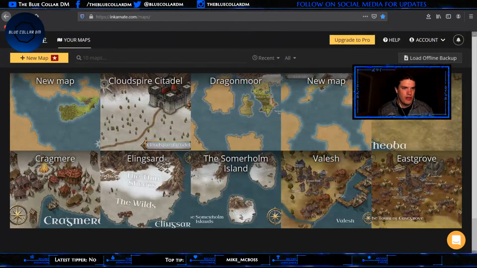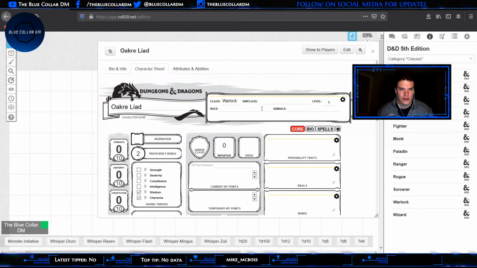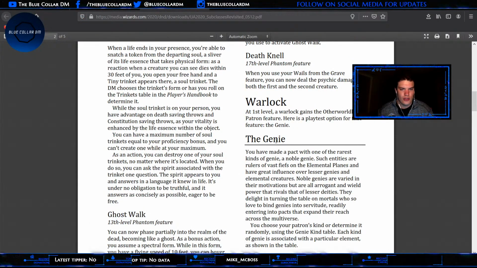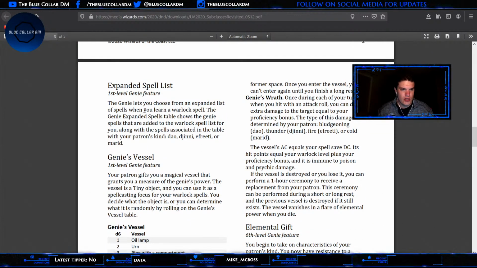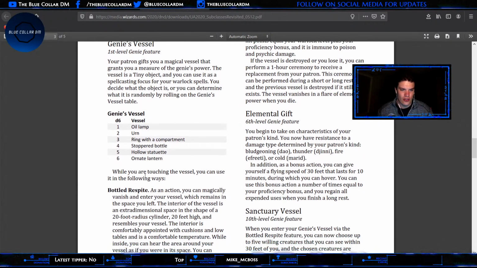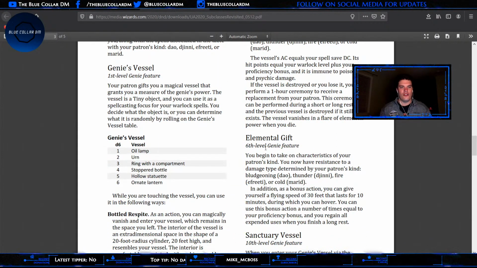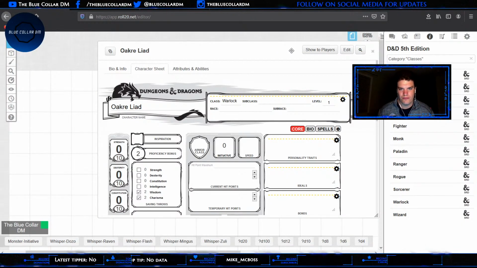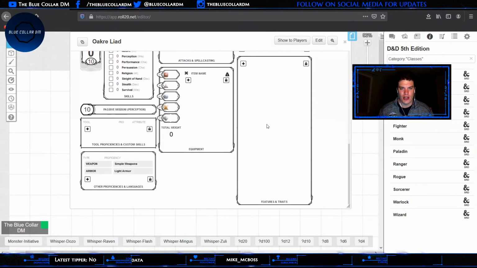So let's make a Warlock real fast. So we'll grab this, we'll throw it over here. Cool, easy enough. And then say we have Patron: the Genie. We got some expanded spells. We have an expanded spell list, excuse me. But we also have this Vessel option here. And one thing that we can do to bring this over to our character sheet in Roll20 is we can come back over here. We'll ignore a lot of this stuff for now, but I just want to show you guys how to put something special in.